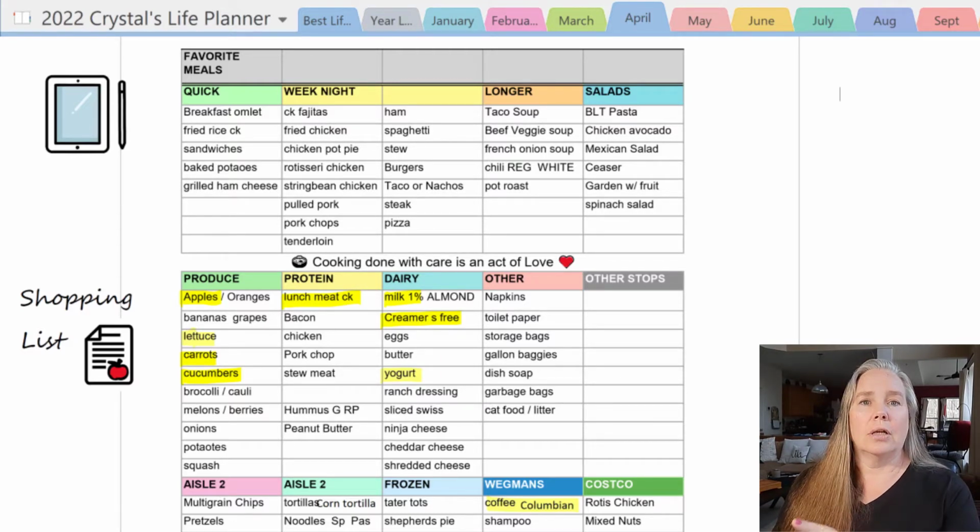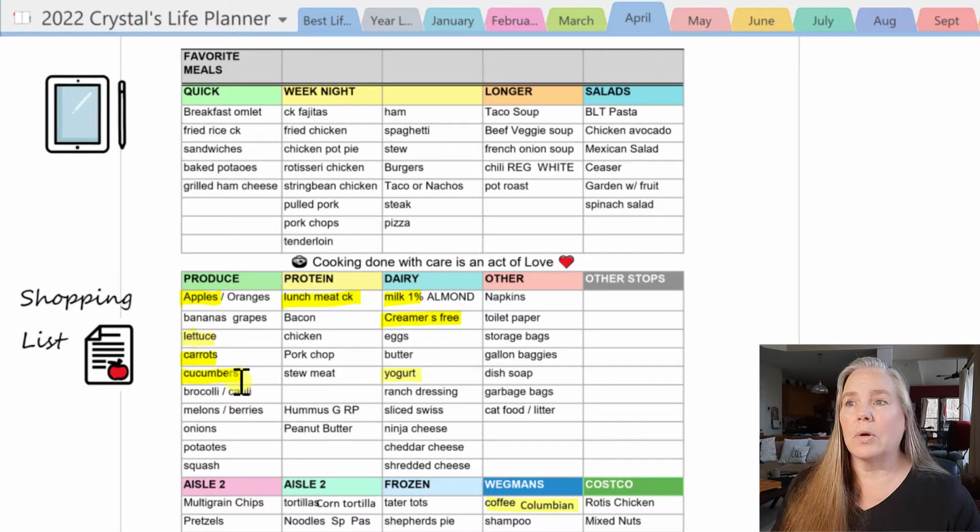Now, this chart came from Dawn at The Minimal Mom, and I will link my video up above, which has the links to her video where she talks about this meal planning process that she goes to. I took it from a paper and pencil activity that she did on her channel, and I, of course, being me, turned it into a digital list that I could use over and over. So you see, actually down here, I have things that are highlighted that are currently on my grocery list. So let's jump in to see how we make this.